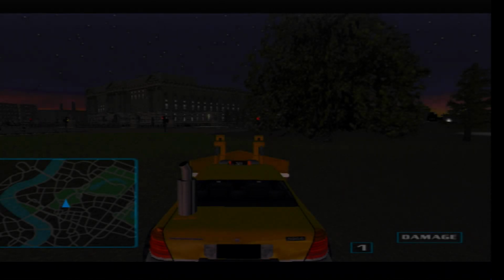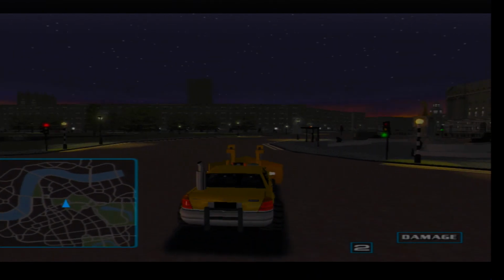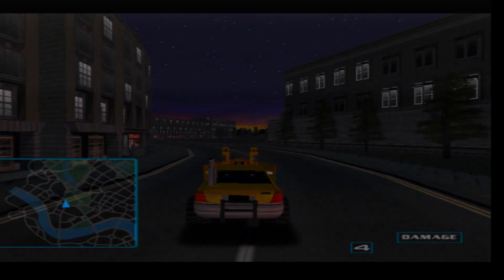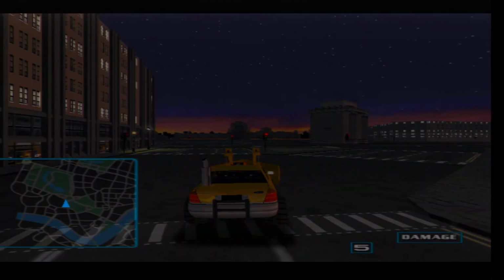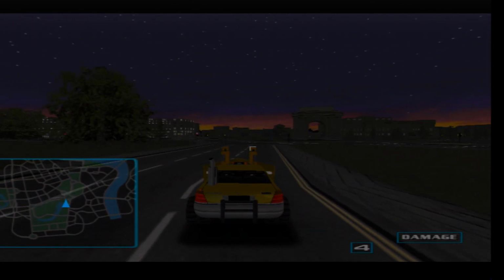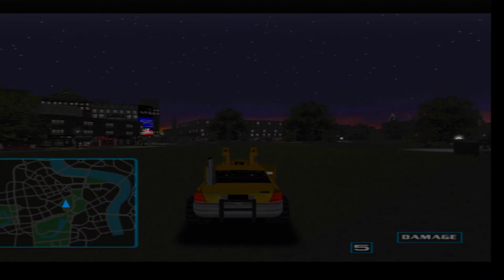So, dropping our way into Buckingham Palace, and well, dropping our way outside of Buckingham Palace. And now, I just need to find a jump somewhere near here. There should be a ramp nearby, if I'm not mistaken. It's somewhere near here, I'm sure it is. So, for our first location, we are going to be looking for a ramp because that is where our first bonus car will be located. And there it is.